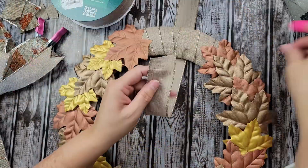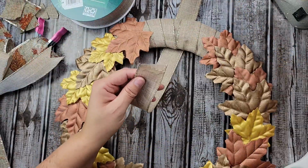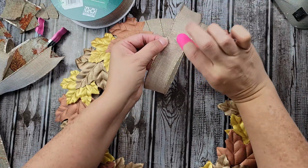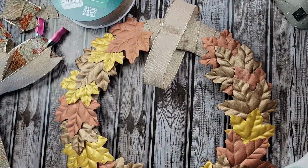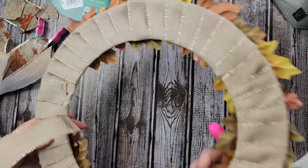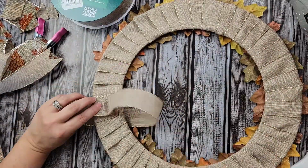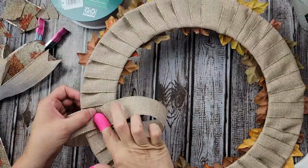And then after that, I took some more of the ribbon that I used around the wreath, and I'm just hot gluing 2 ends together there, wrapped it around the wreath form. And then I'm going to take that spot that was connected, and I'm going to hot glue that to the back of the wreath form. That way you don't see that seam, it's on the back side.